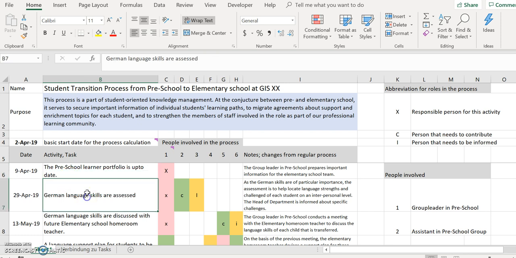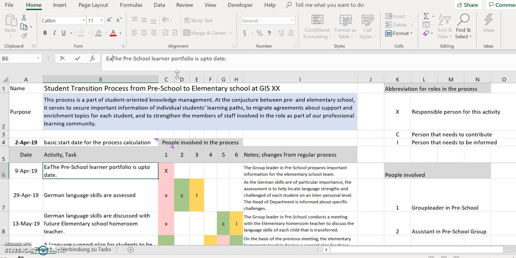You can easily change them when you click into the field and add a more appropriate form or change it, like instead of the preschool learner profile, you could have each preschool learner's profile is up to date.